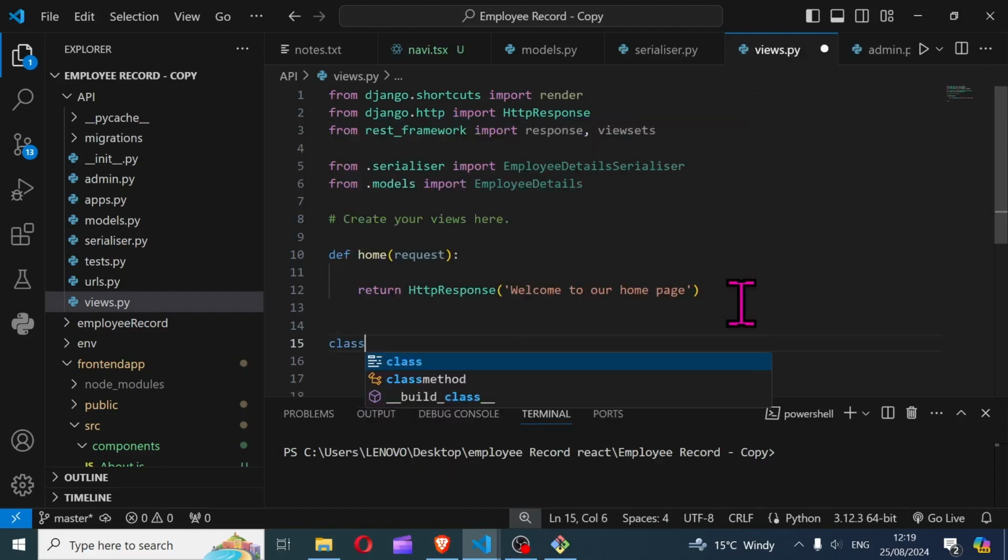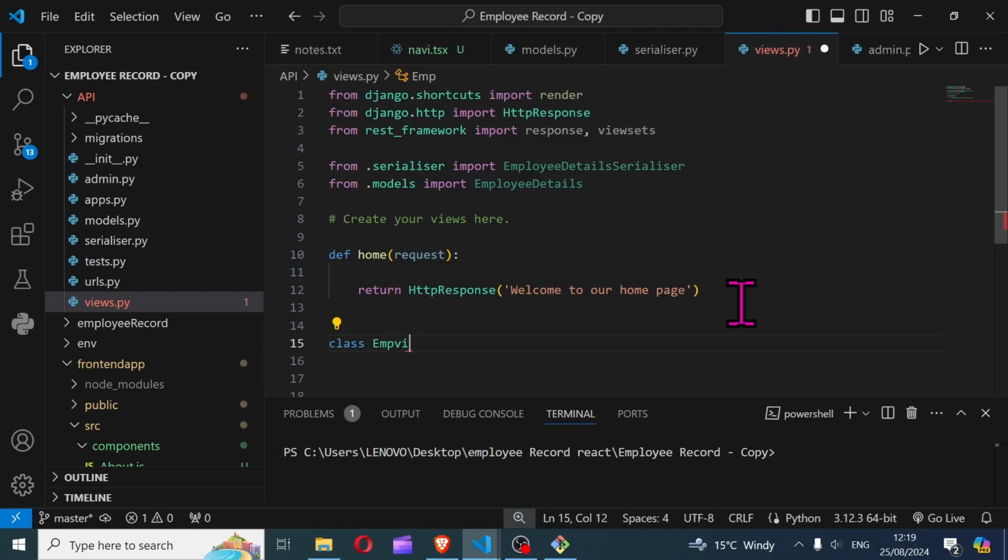So I'll say class, I'm just going to call it EmpViewSet, and it's going to extend viewsets.ViewSet. So the second ViewSet is capital V, while the first is small v.